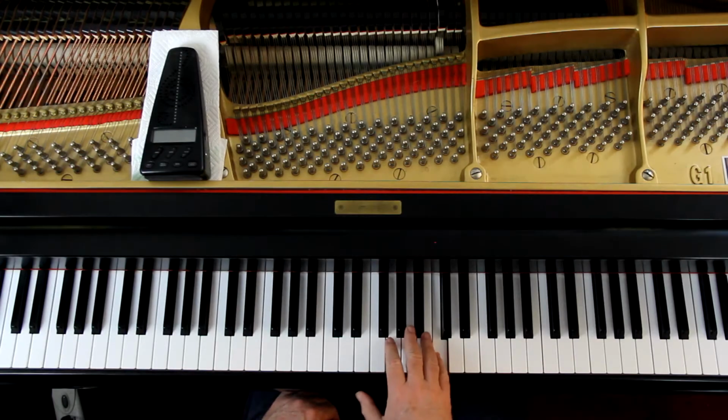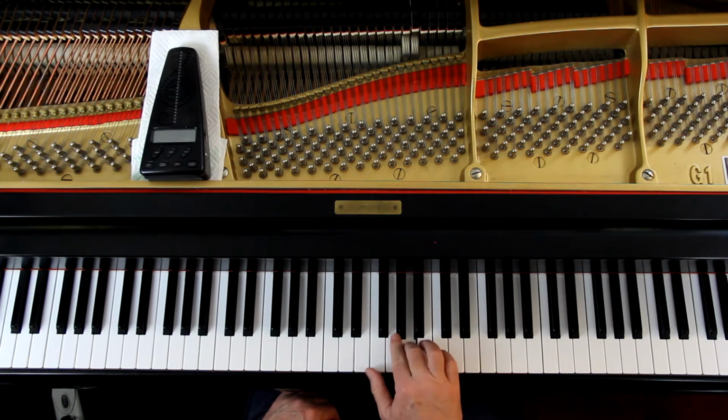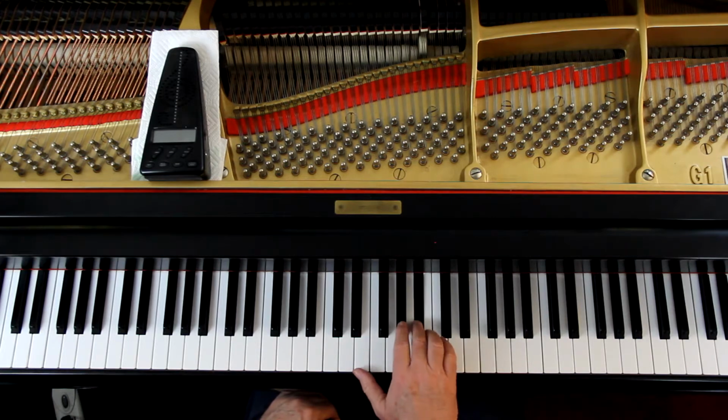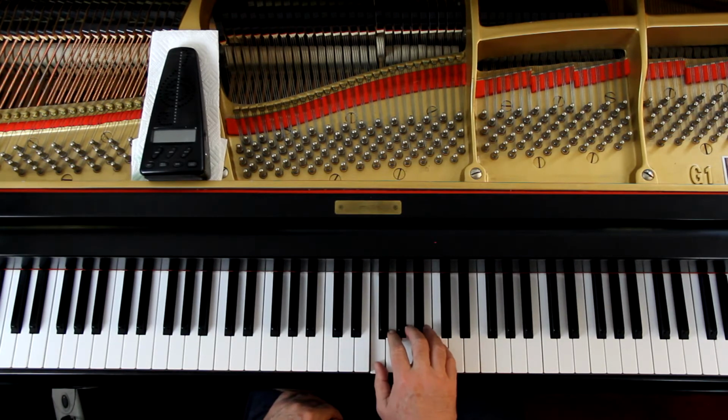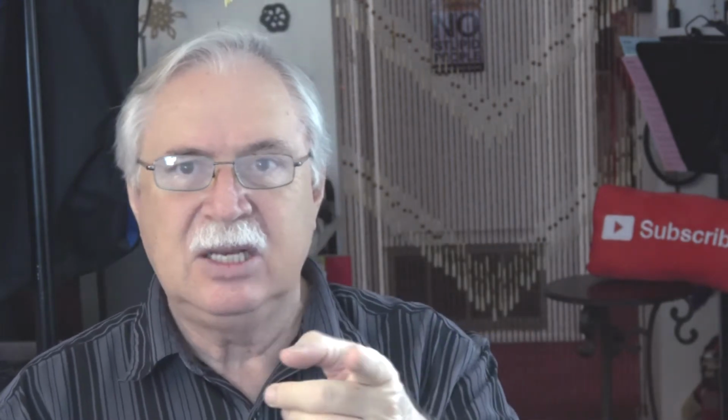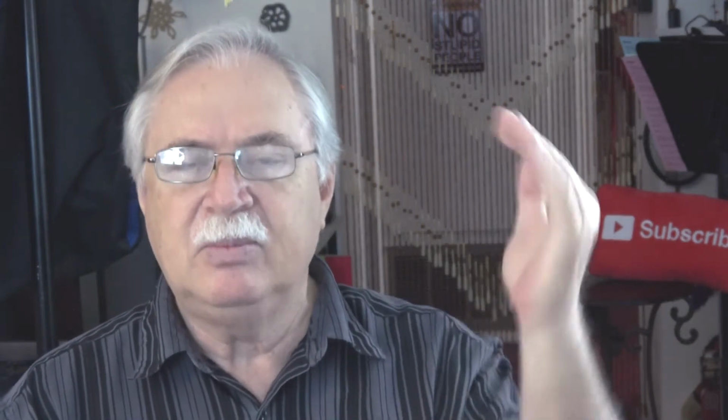So I'm going to play the first two measures as they are. Then I'm going to go back and play the first measure again backwards, and then I'm going to play the second measure backwards. I want to end on an F. So if I go through and do both measures together retrograde, rather than the last note being a C, which is the first note, I'm going to play an F, because I want to end on an F. I don't want to end on a C. So that's what I recommend if you do the retrograde. And you can do that 8va too. And I really encourage you to work on the retrograde. Get used to reading these notes backwards.